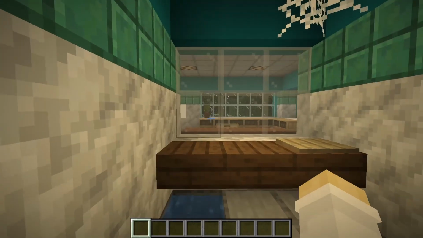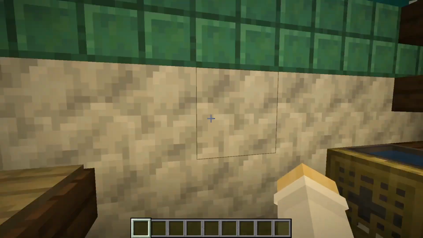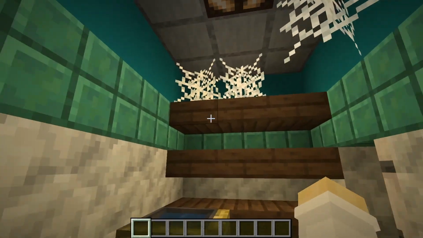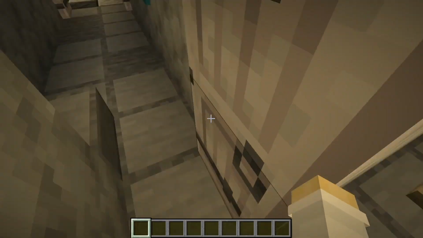Through here is the supply closet. Again, not much in here.